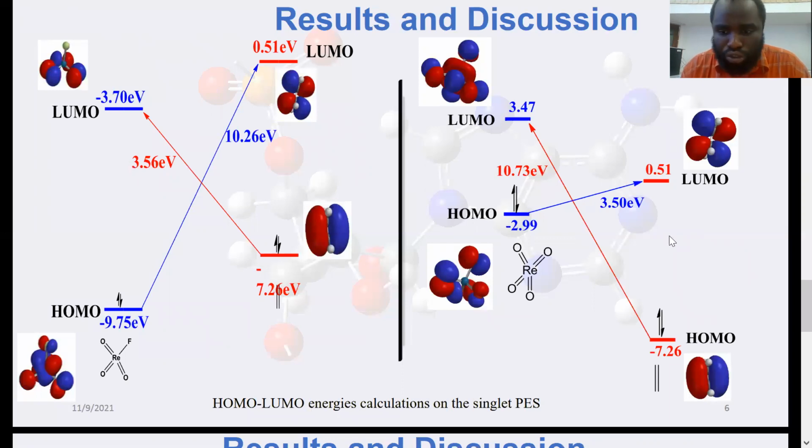My results and discussion, the first one, looks at the interaction between the frontier molecular orbitals. For all anionic complex structures, that's the perrhenate, pertechnetate, and the permanganate complexes, it was seen that the flow of electrons rather moved from the oxo complex into the LUMO of the ethylene, which was quite different from what we saw in the analogs of these group 7b oxo complexes, where rather the HOMO of the ethylene couples with the LUMO of the oxo complexes. This can be accounted for by the high electronic density on the anionic complexes due to their negative charges.